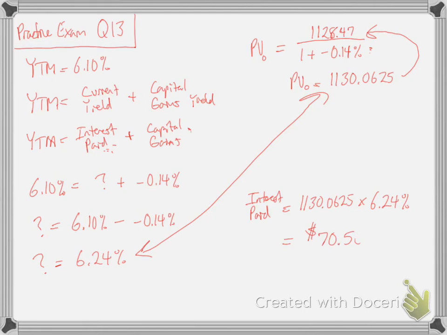And actually, when I do this, I come up with 70.552, but because of rounding errors, I should have 70.50. I just didn't take things out to the decimals. So if we look at our choices, choice A is 70.50. So that represents the interest that we paid during the course of the year. So that is question 13.